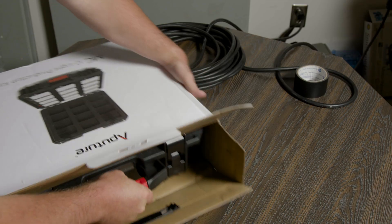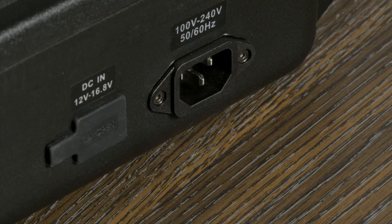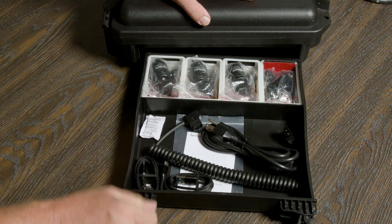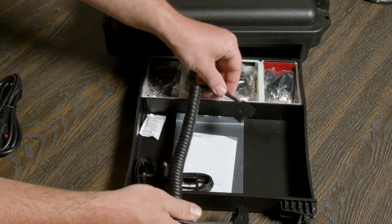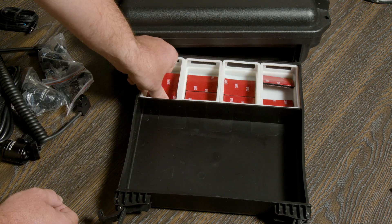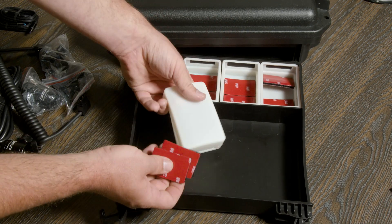But without further ado, digging into the 12-Light production kit: we have a nice hard shell case which on one side has a male IEC plug and next to that a D-Tap plug for charging. On the other side we have two latches that when unlocked allow us to pull out an accessory drawer containing the IEC cable, a D-Tap cable, two USB-C cables, four hot shoe ball mounts, four 3/8-16th to quarter-20 adapter screws, eight 3M Velcro sticky pads, and four silicone rubber diffusers.